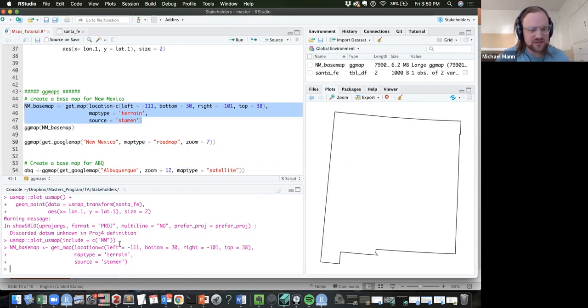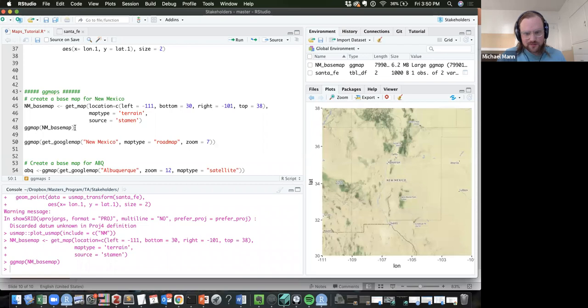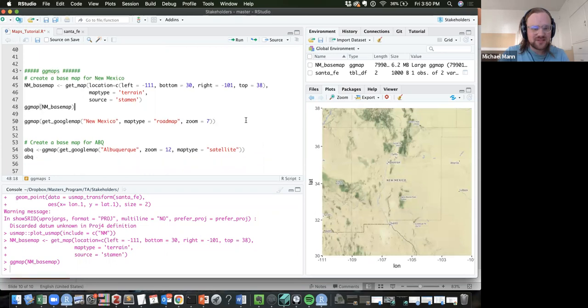Or sorry, a bunch of the images. Oh, maybe not. Sometimes you'll see a bunch of messages. And if you're on ggmap here, then we should see the plot of New Mexico. And so it's well centered and everything because we chose the coordinates for it. So it's perfect. And then I can also show you, if using Google Map, you can also just get a map of New Mexico pretty easily.